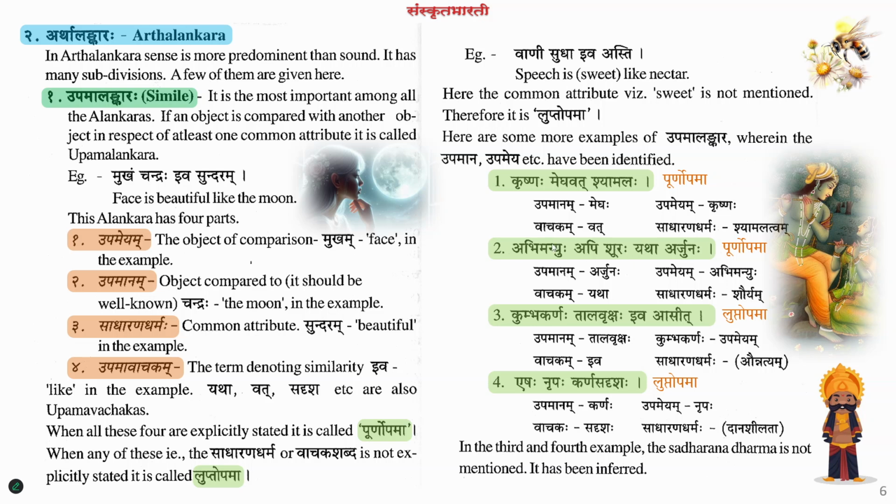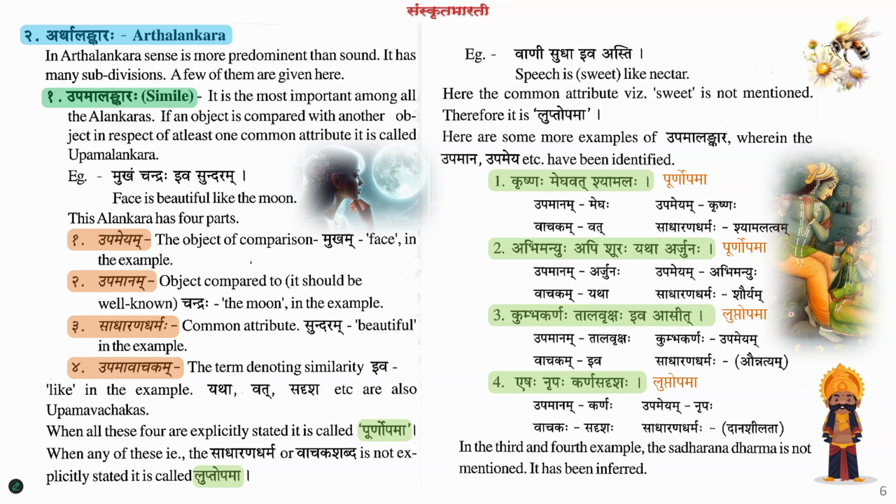Oh, no, sorry, there is more here. So I missed it. Abhimanyuho api Shuraha yatha Arjunaha. So yatha points to Arjuna as the Upamana, not just the Shuraha part. So the Sadharana Dharma of Abhimanyu and Arjuna is Shaurya. So I got what you call short circuited. I should have read on, yatha Arjunaha. So we have to keep our eyes open a little bit. So yatha is the Upama Vachaka, Arjuna is the Upamana, the father, the son is the Upameya, and Shaurya is their Sadharana Dharma. See here they have done that. Shauryam, Shyamalatvam. See here they have done the Taddhita derivative to show the bhava of that Sadharana Dharma. Okay, very good.